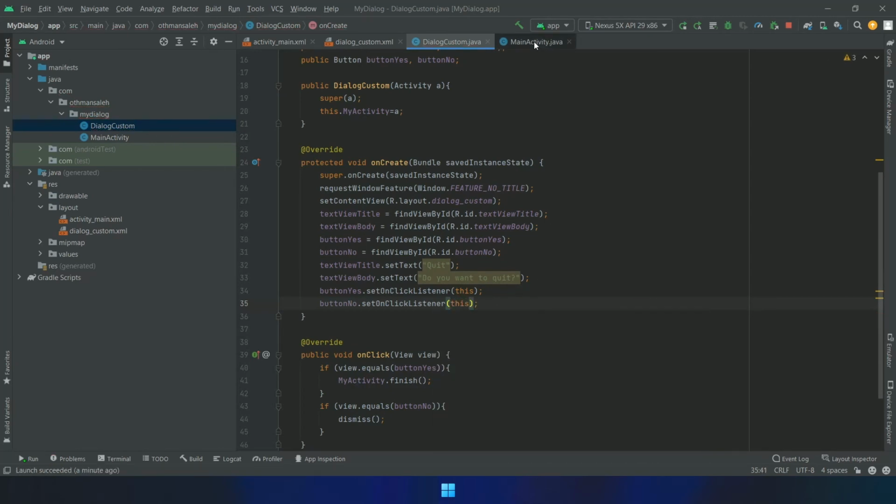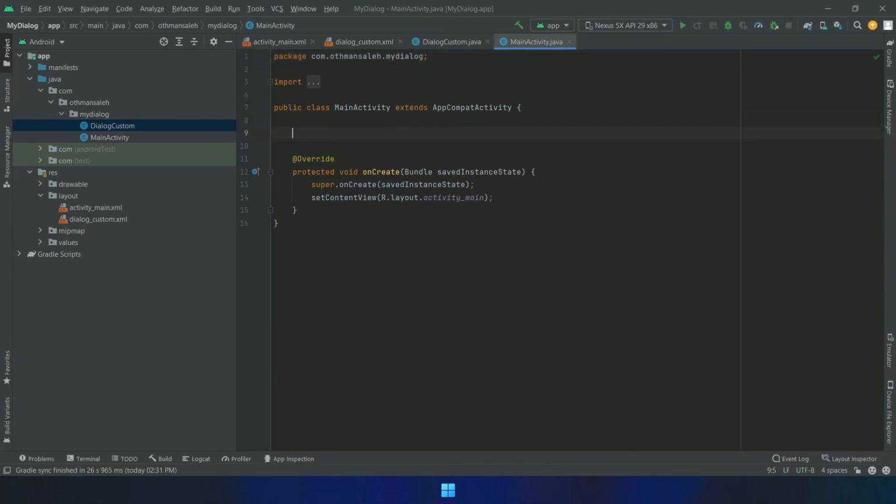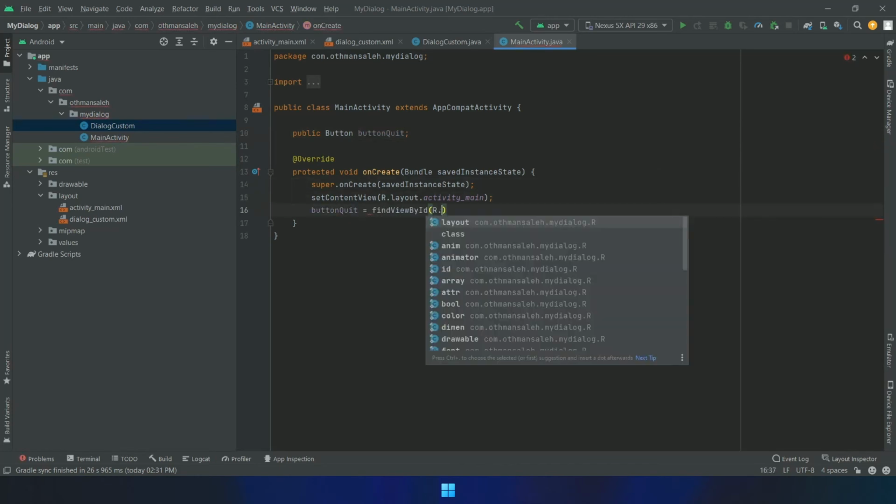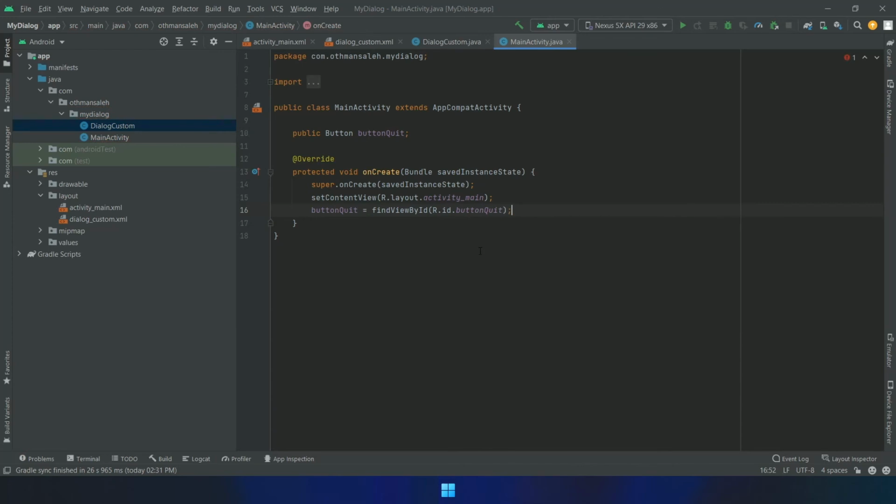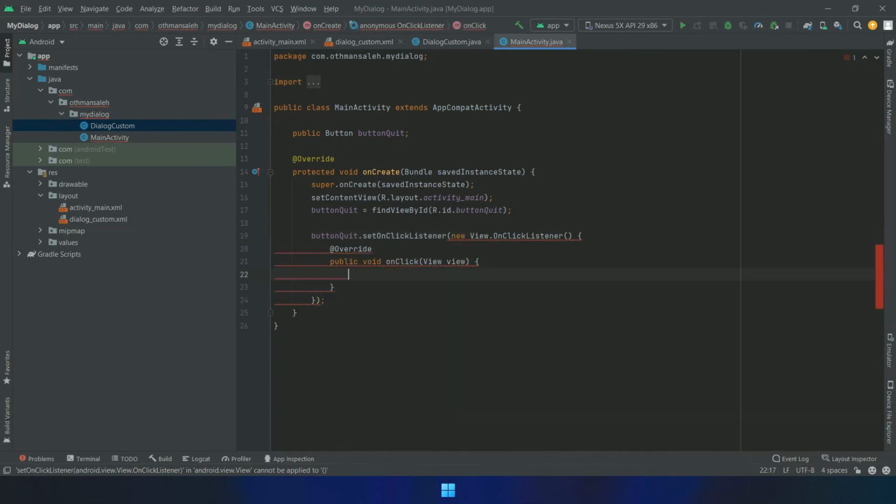Now we can go to our main activity. We need to create public Button. We're just going to call it buttonQuit. And here, buttonQuit equals findViewById R.id.buttonQuit. buttonQuit.setOnClickListener new View.OnClickListener. So onClick, we're going to create a new function called showDialog.